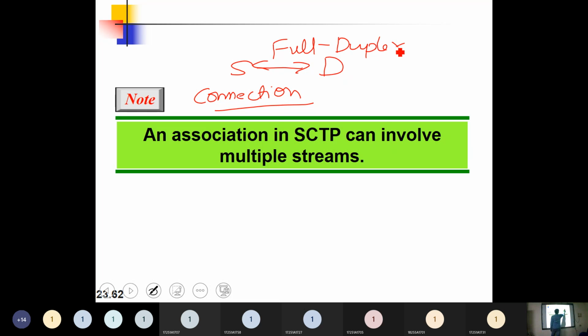When I consider SCTP, I need to establish an association. It is not called a connection, but an association. I need one association from source to destination and another association from destination to source. If I need full duplex communication, I need two associations.